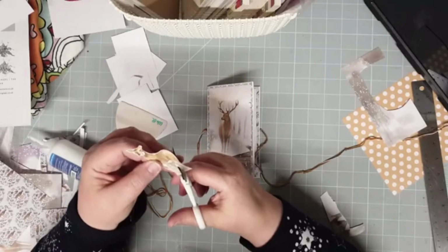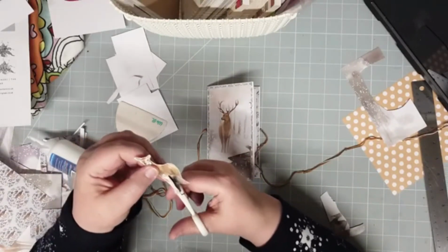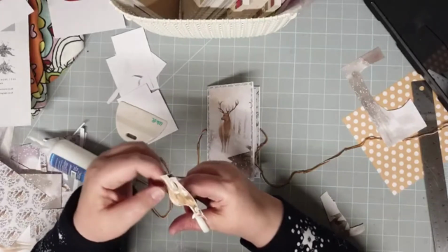Nearly done. She's got very leggy legs. That'll be the legs. Yeah.